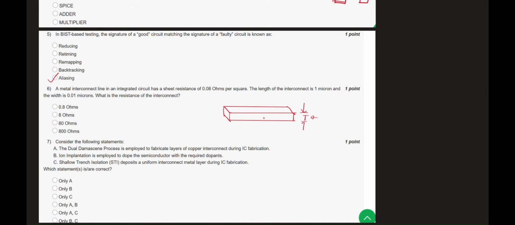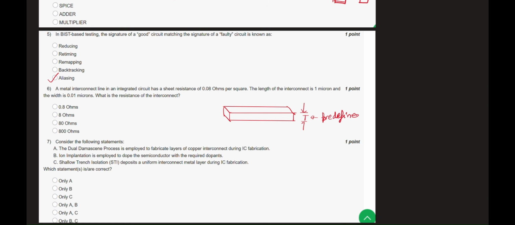The front end of the line contains the device layer, and the back end of the line contains the metal layers. The whole idea of the metal layers is to give proper interconnection between all the circuit elements. So interconnects are actually wires themselves, copper wires. They have good conductivity and abundance. So the thickness of this wire is actually predefined.